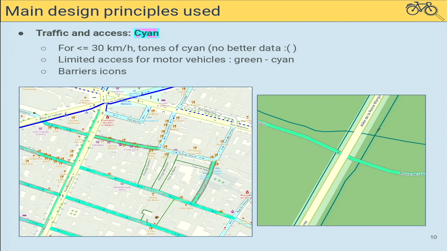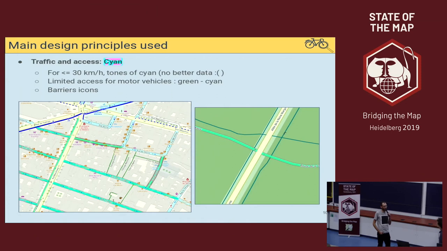We also use colors for the quantity of traffic. A road with not much traffic is bicycle and pedestrian friendly. So when a road has a max speed of 30 km/h, we render it in light blue. When it is 20 km/h, like a living street in France, we render it in a light blue-green cyan color. When it is walking speed under 10 km/h, we render it in a more green-cyan color. When a road has the tag motor_vehicle=no, it means there are no vehicles, so it's very bicycle and pedestrian friendly — we render it in that green-cyan color.